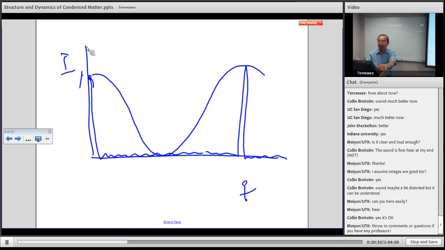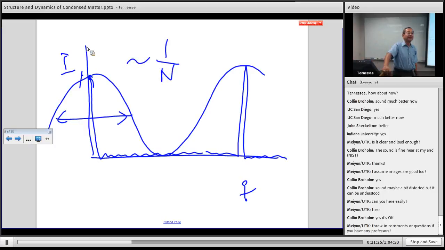And then I'll ask you what is the relationship between the peak width and n. As n goes up, peak width would go down, right? And this is relevant because, again, we'll be looking at some nanoparticles. If you have a nanoparticle, you're not going to get a Bragg peak. You get some broad peak, right? And from the width of the peak, you can determine the size right away. The width is inversely related to n. So from this, you can determine the size, okay?